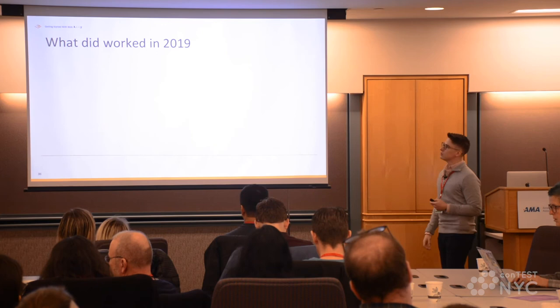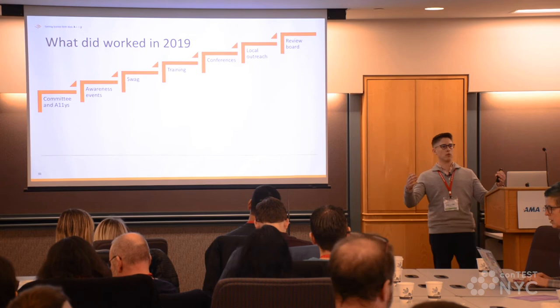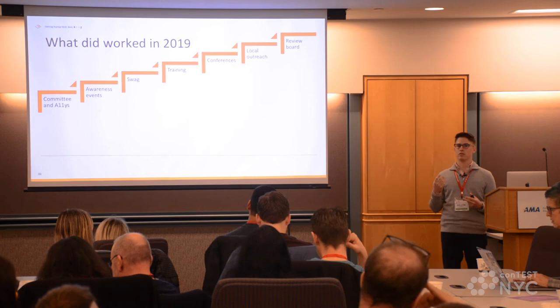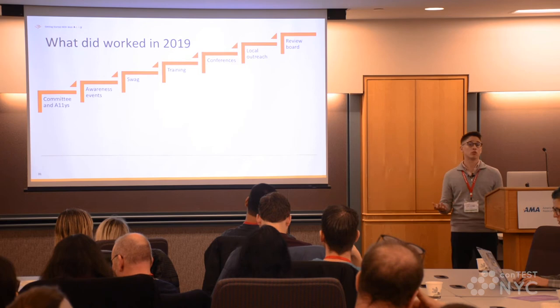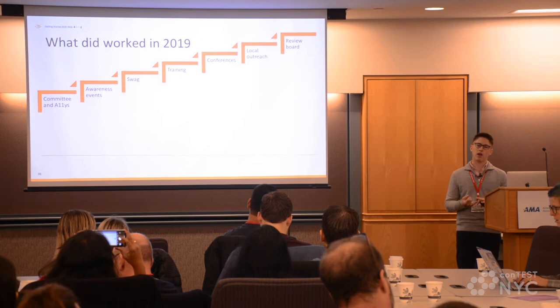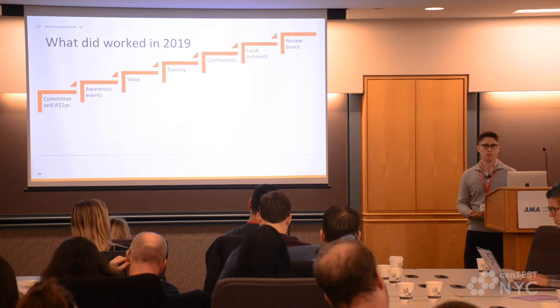We created a committee with all those allies we'd formed. It was very lightweight — we just met monthly — but it started expanding. Every meeting, people were inviting more people I didn't even know existed in our company: public policy, communications, customer support, UX product, development, QA. It was interesting to not only meet new people, but also hear from someone with a blind cousin who was willing to come speak to our committee and let us know how they felt about the website. We created an email distro and a Slack room and shared news articles. I realized this is why nothing happened in 2016 to 2018 — I didn't know these people existed or that they shared the same feelings.